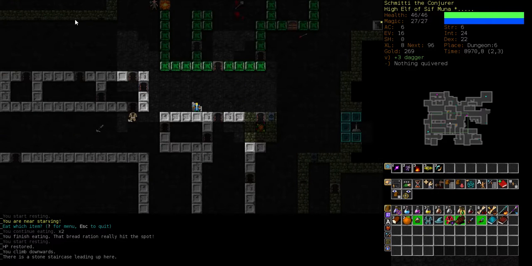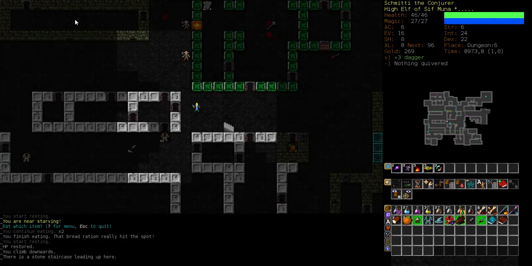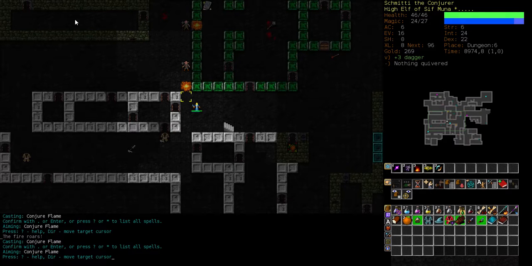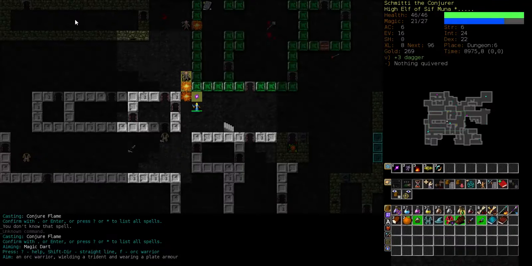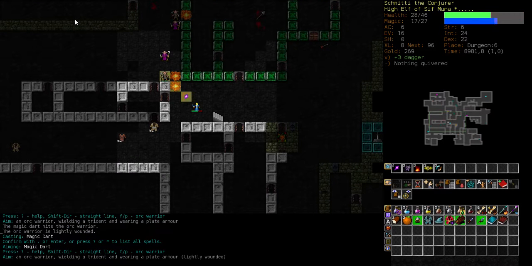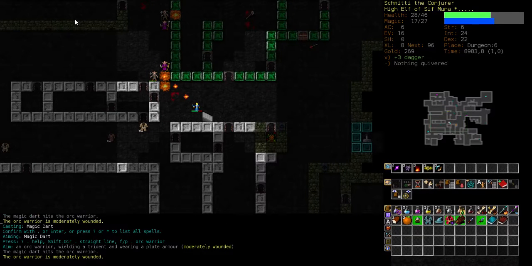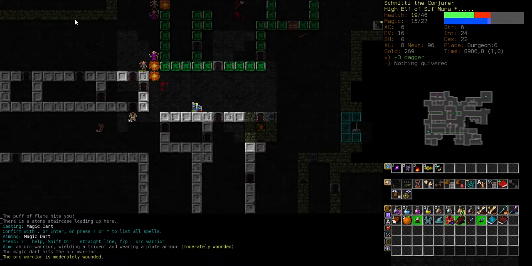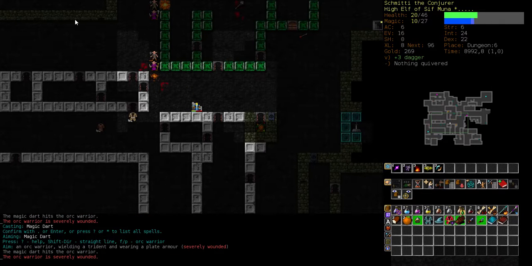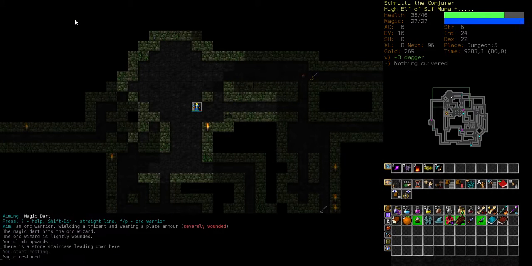Can we kill this guy now? Let's try it. There he is. Conjure Flame up here. Another one here. And now attack him. Magic Dart. Wait. Oh, he can attack us from there. Dangerous. I'd like to kill him if possible. There they come. Too dangerous. Rather take another downstairs.